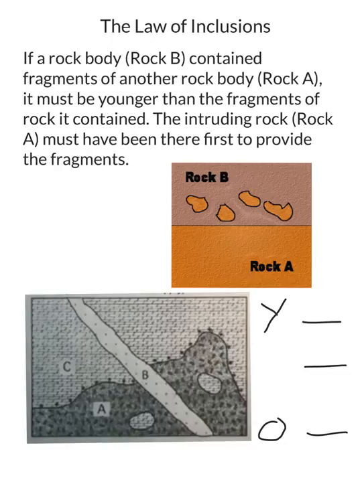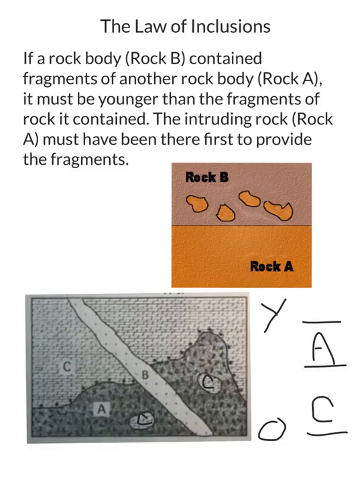All right, so the oldest rock layer that was deposited or put down first would be C, because you have C here and C here. So the little bits of layer C that you find in A had to have been there first in order for A to cover them up.